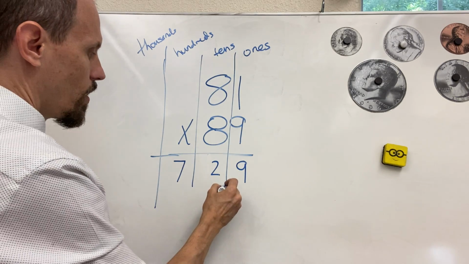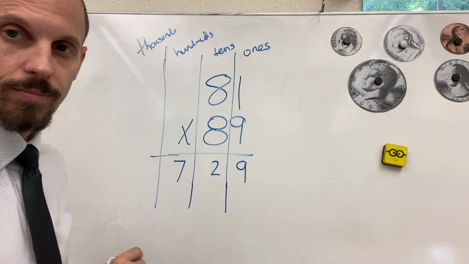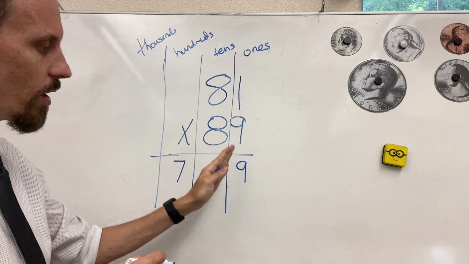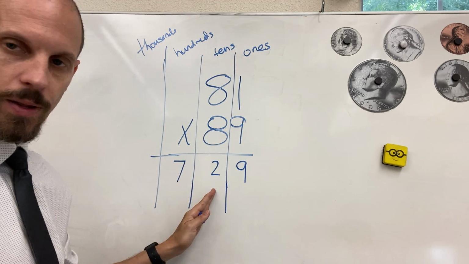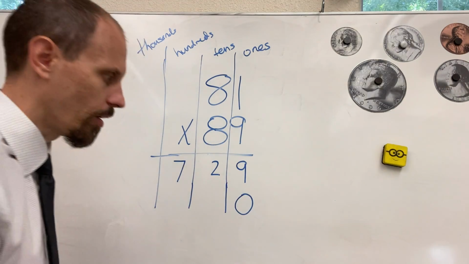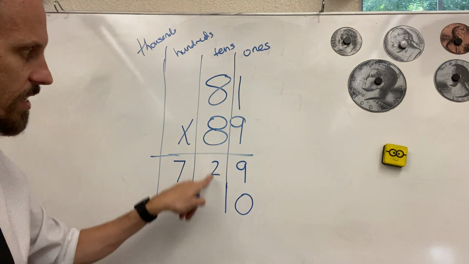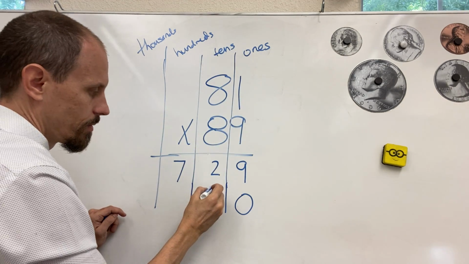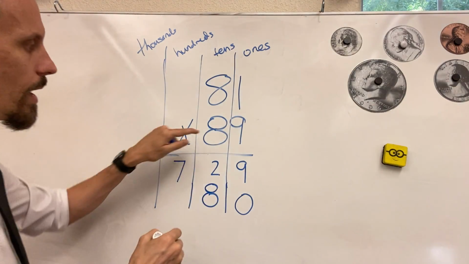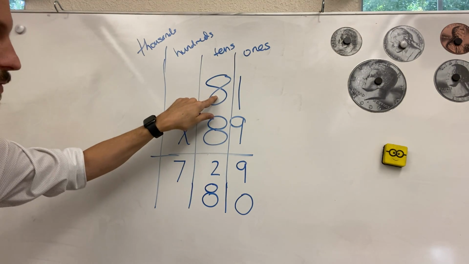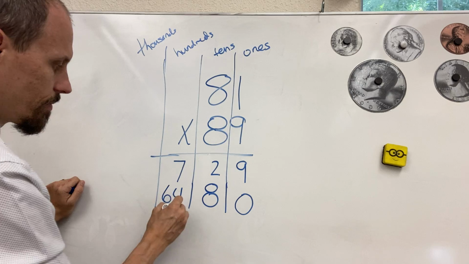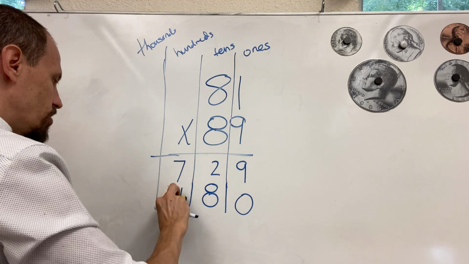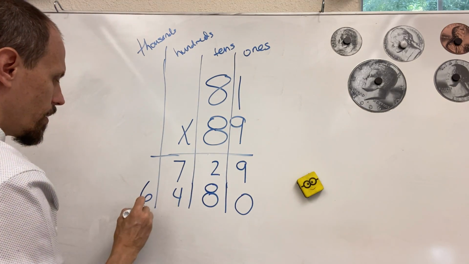Now, let's go on down here a little bit further. Now we're going to move to our tens place. So if we're going to move to our tens place, are we going to start here? No, we're going to start in our tens place. So I want you to put a 0 right there because we're not starting in our ones. We're starting in our tens because this 8 is in its tens place. So we're going to go 8 times 1 is 8. 8 times 8 is 64. Now we're going to write 64 like this. No, we're not going to write 64 like that. Only one number at a time goes in each column. This 6 goes over here to your thousands place.